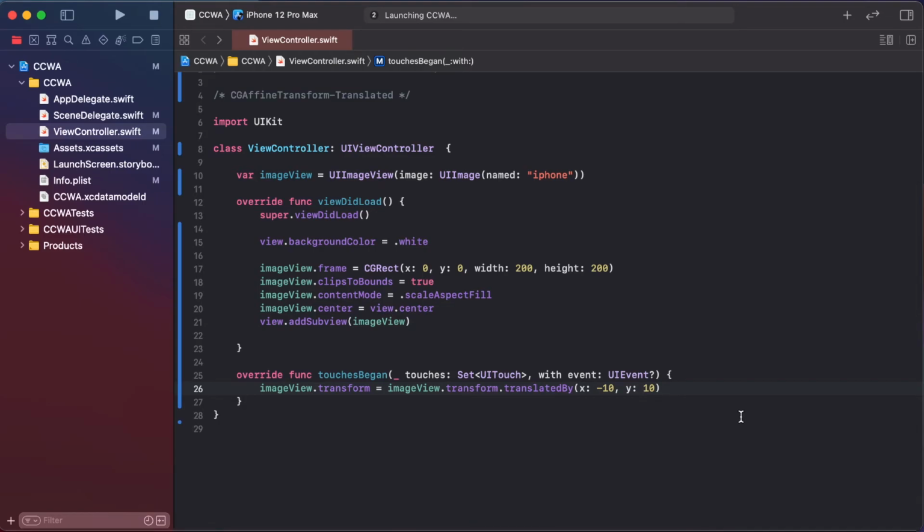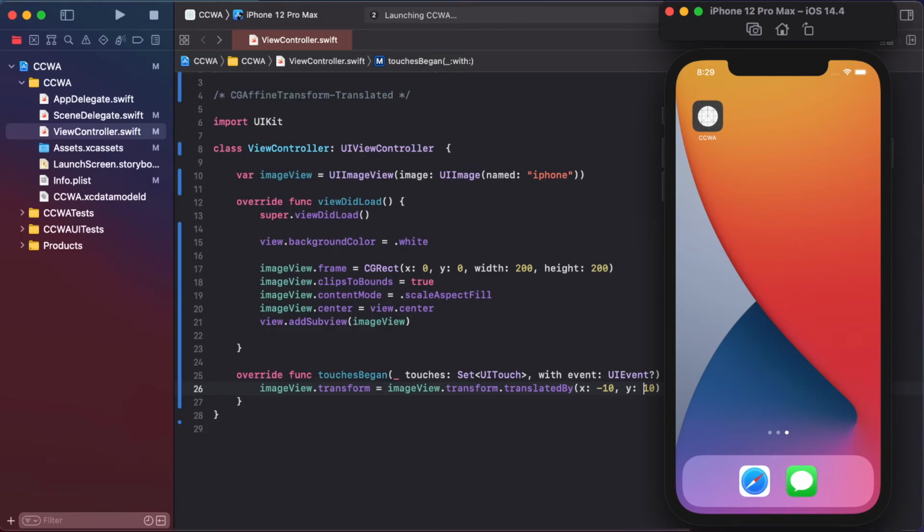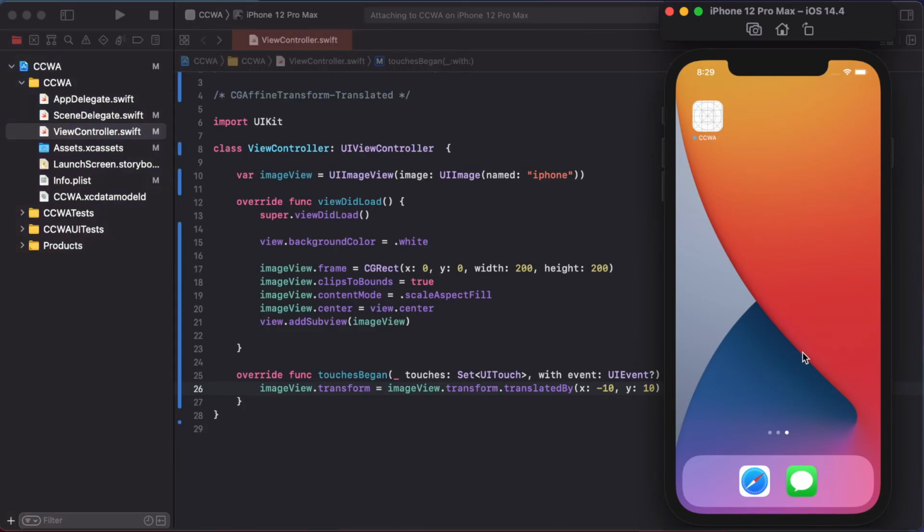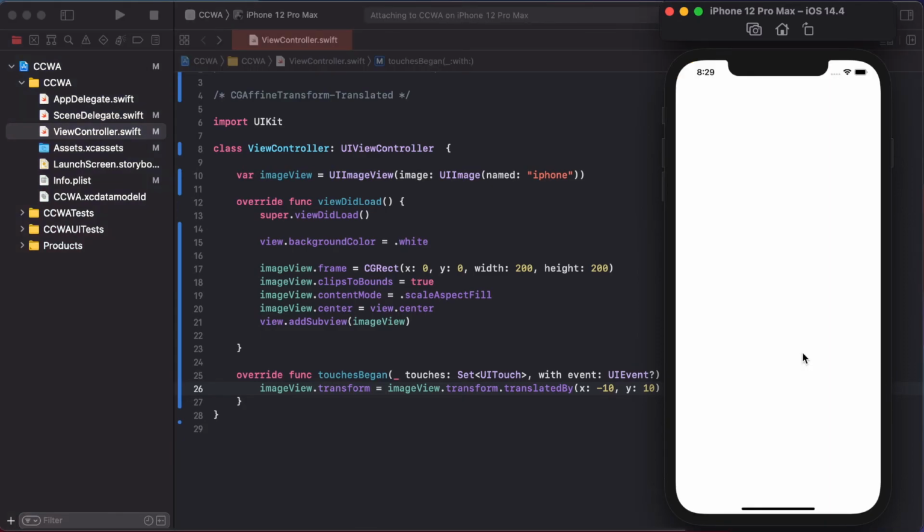Run our project. The move is bottom left.